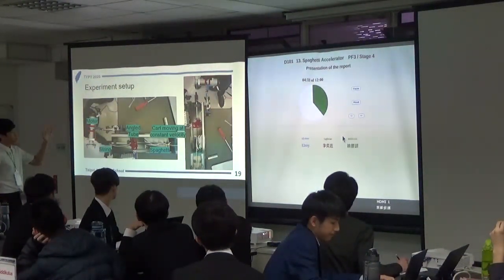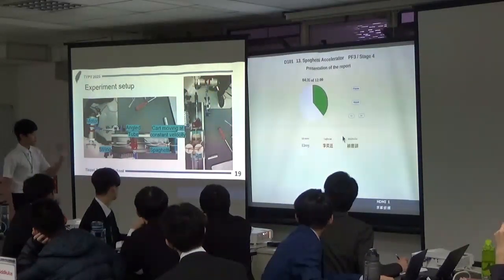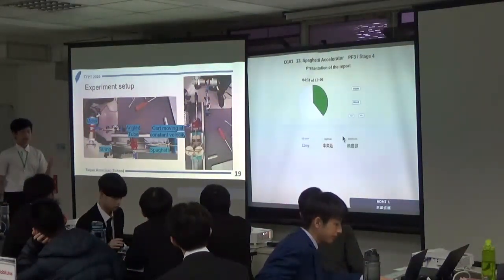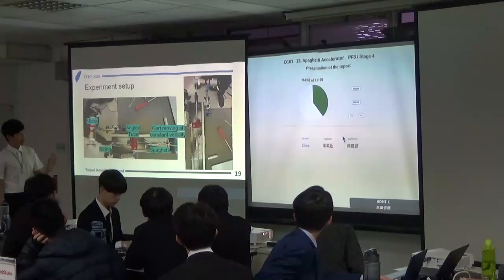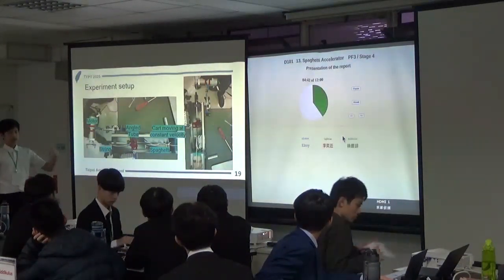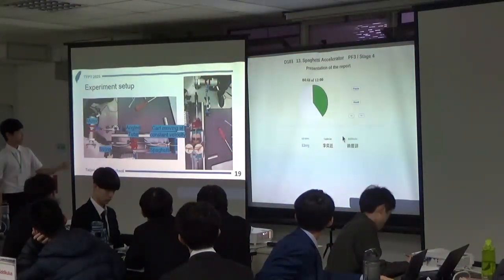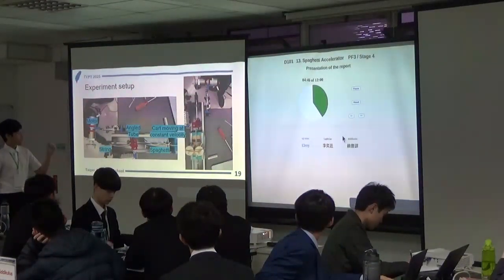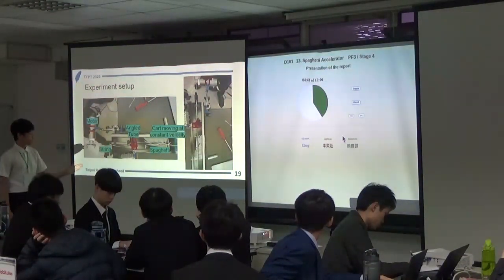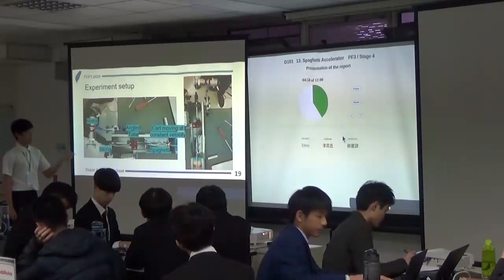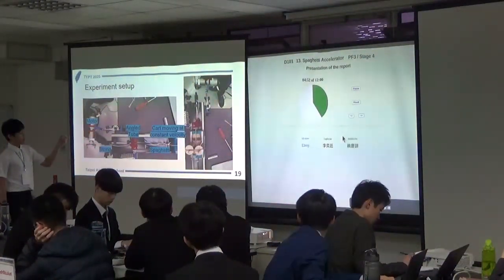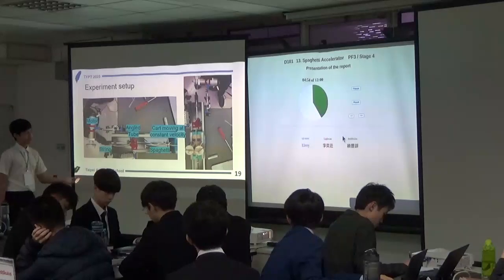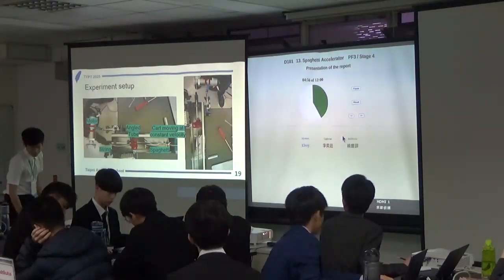So here's our experimental setup. We have a rail where a car moving at constant velocity is traveling. That car carries a piece of spaghetti, and as the car goes down the rail, the piece of spaghetti is going to go into an angled tube that is fixed. A piece of string is going to pull that car and the motor is going to drive that piece of string in order to make the car go down like that.